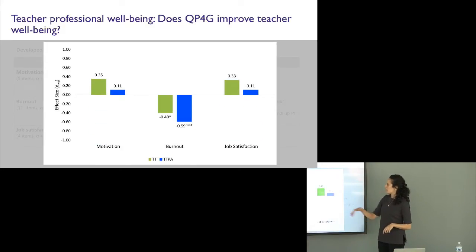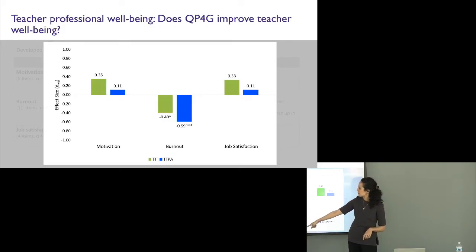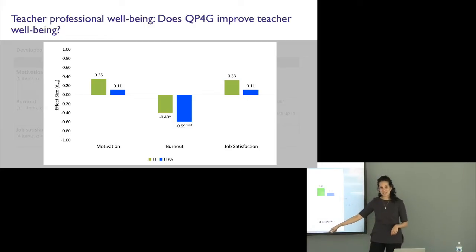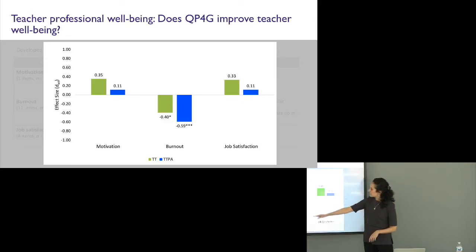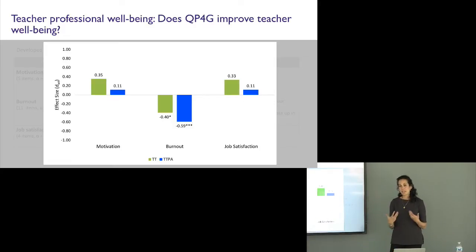So the only place we see some changes, but the only place where they're statistically different from 0 is burnout, and here we want negative changes, right? We want less burnout. Burnout is feeling emotionally exhausted, mentally drained from work, and we see that in both. These are not different from each other statistically, so in both groups we see a reduction in teacher burnout just from getting some training and coaching in the classroom.